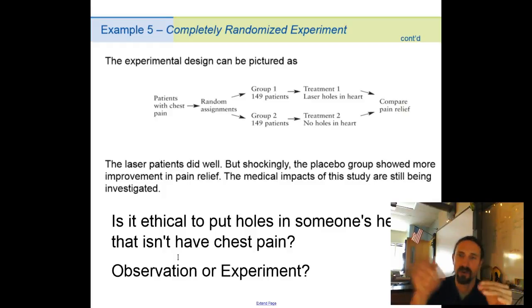You wouldn't start drilling people with holes, just like you don't give people cigarettes to test the effects of tobacco, right? So in an experiment, you're going to either take people that already have something, or it's going to be a situation that's ethical. You're not going to do something dangerous. When you're looking at something that has risks, typically you're doing an observation. So you're not going to add something risky to someone who is otherwise safe.